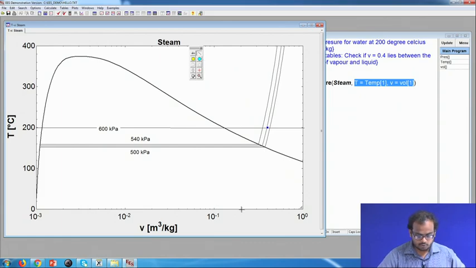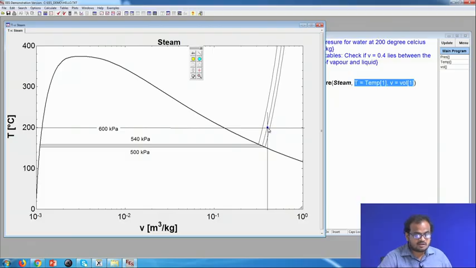This is 0.1, 0.2, 0.3, 0.4. It is a log scale. This is 0.4. So, this is how we have obtained the coordinate where that point actually lies, and this black solid line is the two phase region. Anything inside this is the two phase zone, and clearly our point lies in the superheated region. So, the corresponding point is in the superheated region.